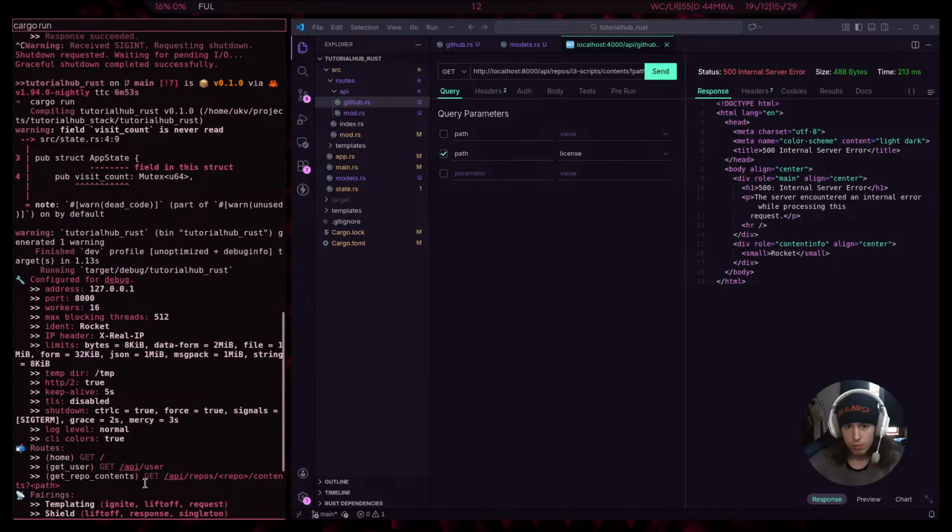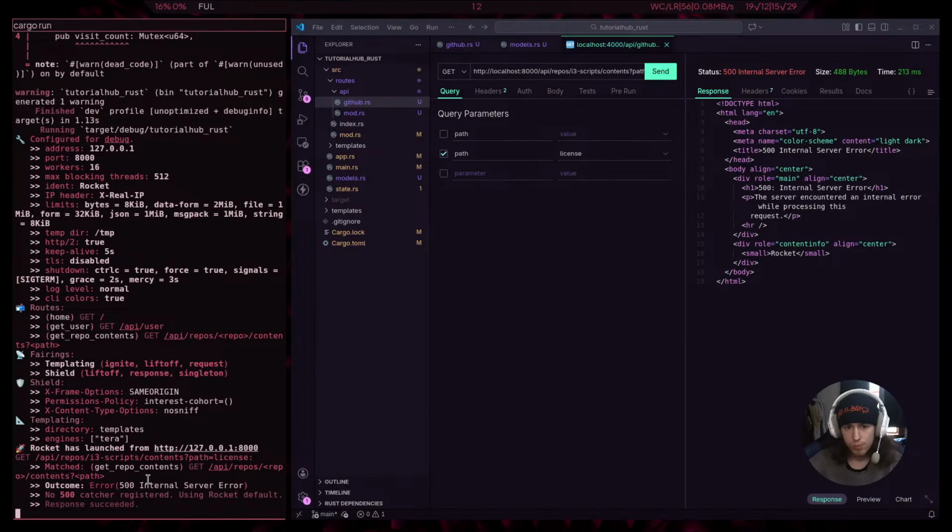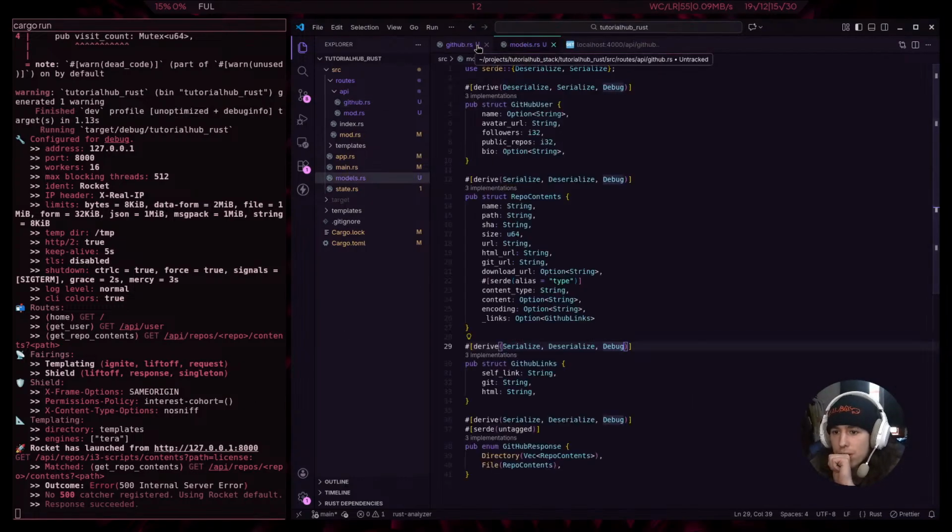Why didn't it print the line? Oh, because when an error happens, it automatically returns it, so it's not actually getting to that line. Right.